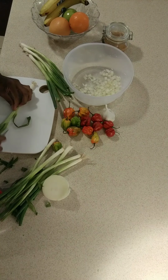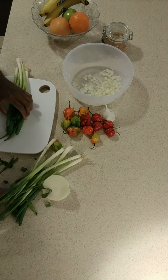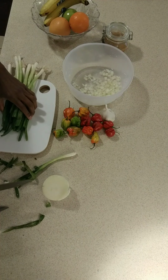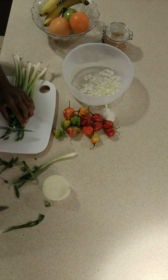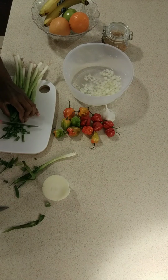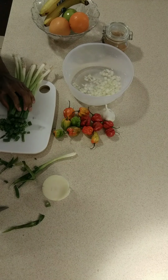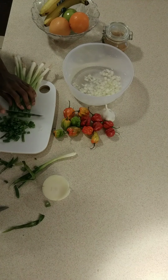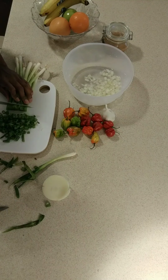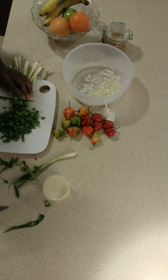So I'm almost done sort of cleaning up the wilted parts. Alright, let me put them all back on the cutting board and I'm gonna start to cut them up nice and small, not too big. There's a little bit of the wilted stuff that's left, but that's okay. You know what I noticed about how they store the green onions or chives in the store? They had it on ice. They had it in like a bucket of ice.